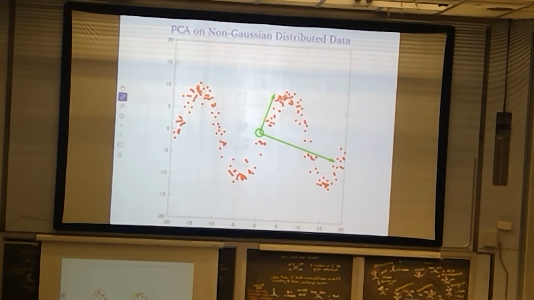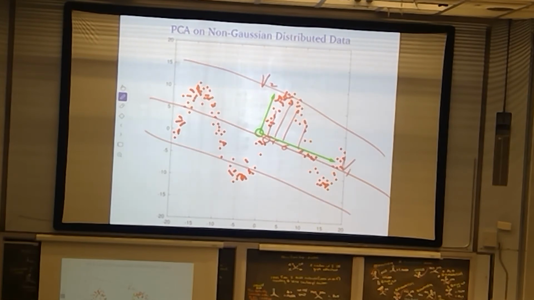But if the data is sinusoidal, it's not Gaussian. This is what I get. This is the example I chose, and I calculated this will be V1 and this will be V2. Now the question is, I have this data. If I use the first PC to compress data, what will I get? All these points will be represented by these points, right? I squash all the variation in this direction, right? And the question is, is that a good representation? No, it's not.